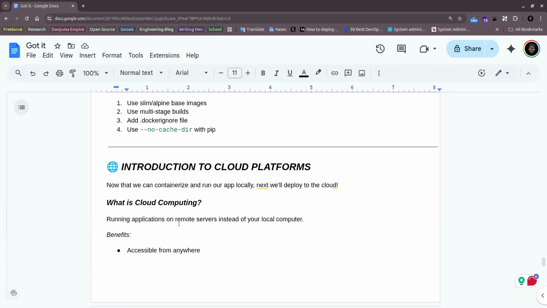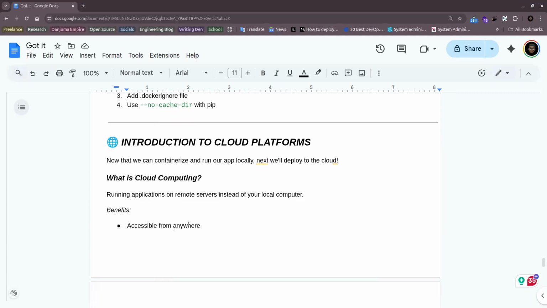So, introduction to cloud platforms, right? We'll see. Let me share my code screen.